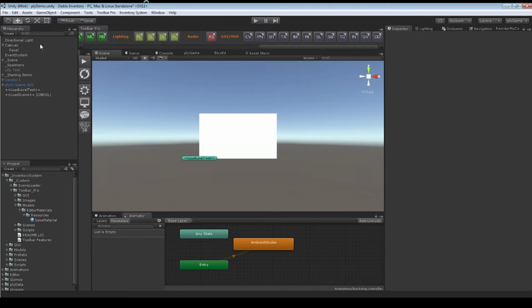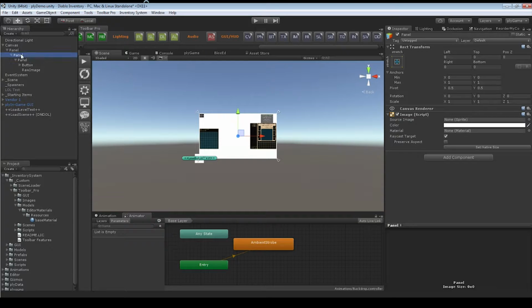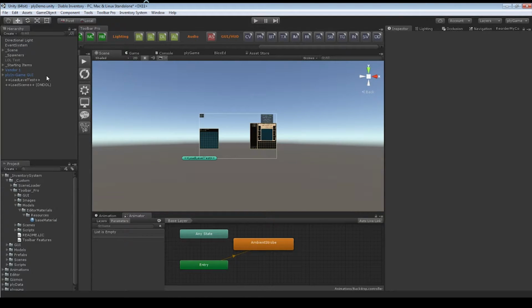Now the same rule applies if I'm doing this. If I have something selected, and it has a rect transform, it'll create a panel inside that panel, and then create another panel inside that panel, or it'll create a button inside of that panel, or it'll create a raw image inside that panel, and then maybe if I click this one, it'll create an input field. So it's a very simple way if you want to quickly add some stuff.